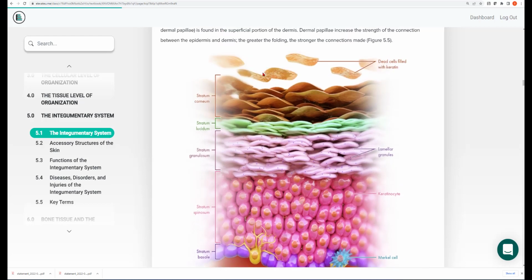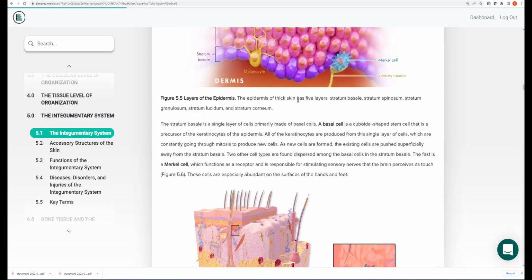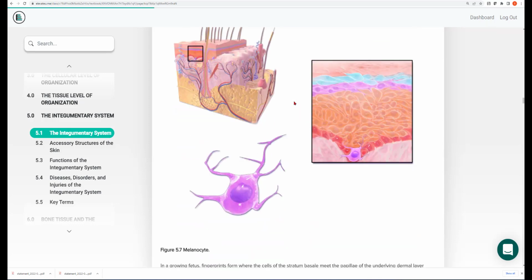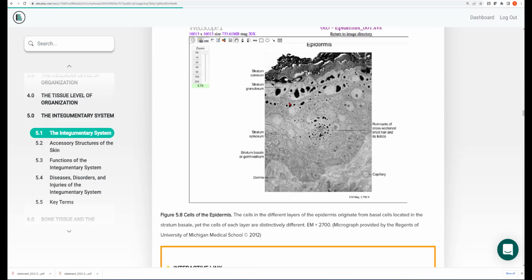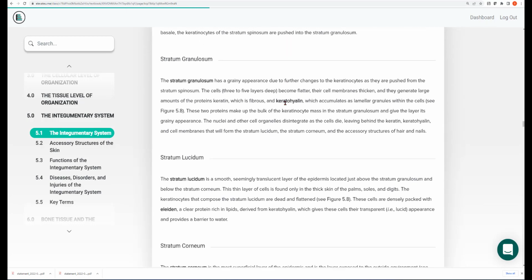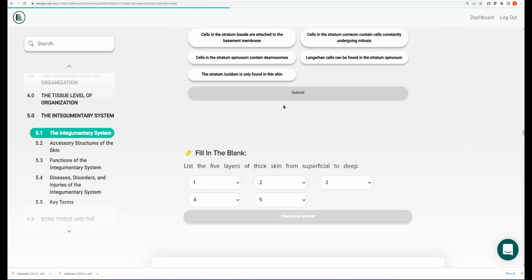And then finally, at the top of the epidermis, the most superficial layer, is the stratum corneum. 15 to 30 layers of cells typically, and it can be much, much thicker, especially on your soles and your palms and any place where you have calluses. And these are the cells that are constantly flaking off into the atmosphere. Okay, so that is an introduction to the layers of the epidermis.